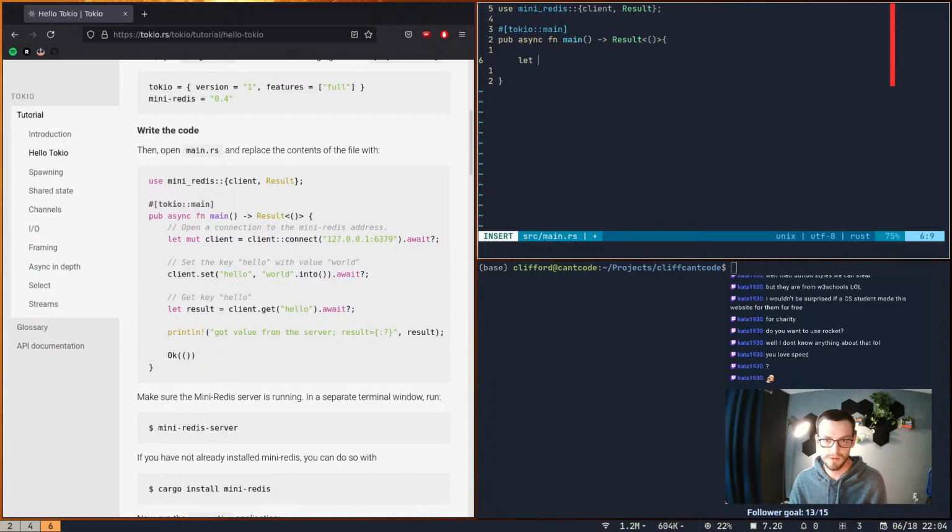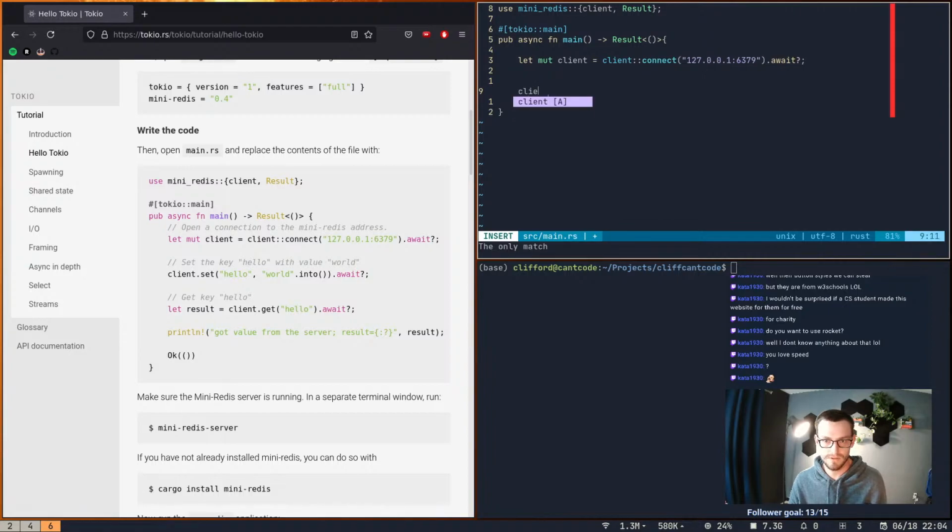We need room for comments, so let mutable client equal to client connect, and it's going to be 127.0.0.1:6379. Leave room for comments. Extra room.